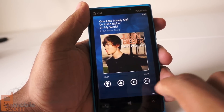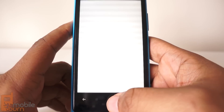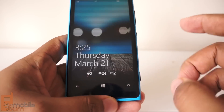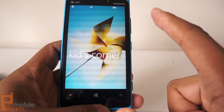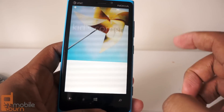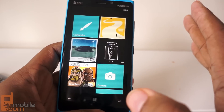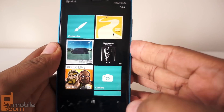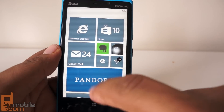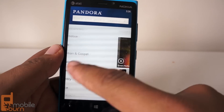I'm not really a Justin Bieber fan — I'm just doing that for illustrative purposes. One cool thing is that if you're familiar with Kids Corner, which is basically the Windows Phone 8 feature that limits the phone to make it safe for your children to borrow, you don't have to worry about them coming across content they shouldn't. If you access Pandora from Kids Corner, it automatically filters out all of the profane lyrics, so all that content that mom and dad like to listen to won't come up when your kids are playing with your phone.